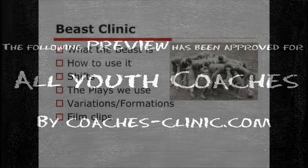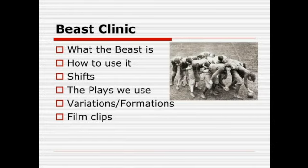I just finished publishing that. But what we're going to do today, we'll talk about what the beast is and how to use it. And then since it was so effective for me, I started running these shifts out of it.